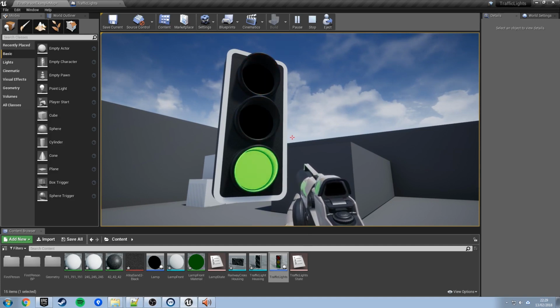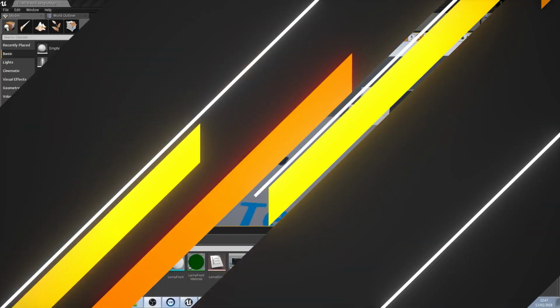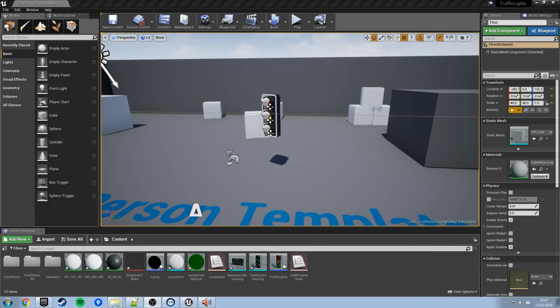So the next thing we'll do, we will make a copy of this blueprint and use it to make the other type of signalling that I showed you, the railway crossing one. Okay, so we'll do the railway crossing lights, really just to show how it can be quite flexible to have this system of child actors using the lamps, where you can reconfigure them to be any traffic signalling we want within reason. If you were going to have lots and lots of different traffic lights, railway crossing lights, and all sorts of different types in your game, you may not want to do what I'm about to do here, which is basically just copy the traffic lights blueprint and change a few things around.